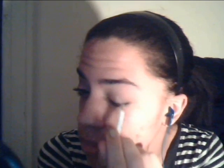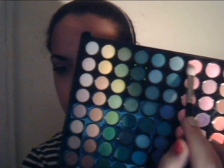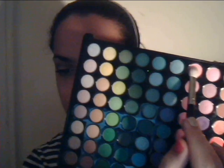So I'm starting with my primer on my eyes. This is going to make it so my eyeshadow doesn't crease and it stays on longer. I'm using a white eye pencil so that the pink color that I'm going to use on my eyelid will show up true to its form. So I'm just going to use that pink on a fluffy brush. I'm just going to tap that and apply it on my eyelid.